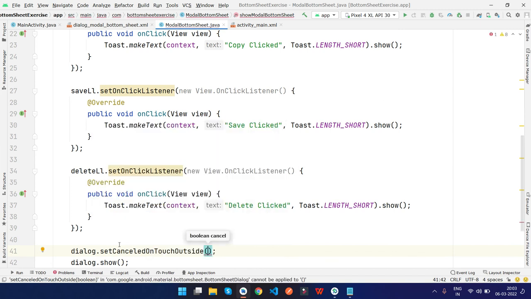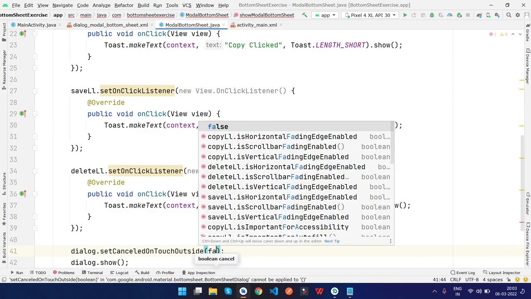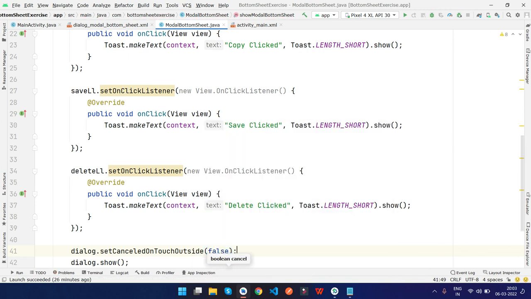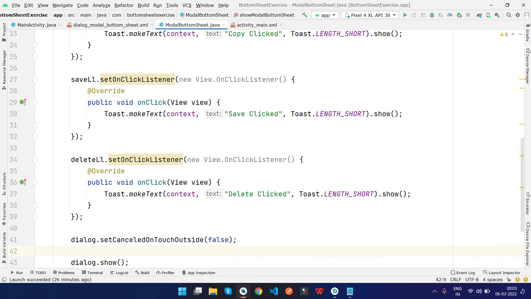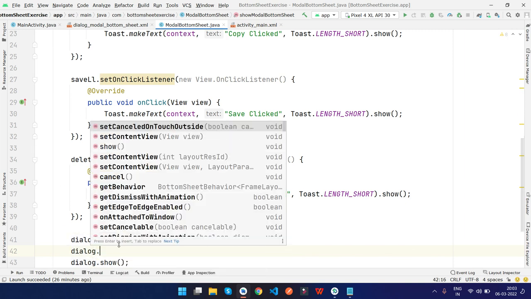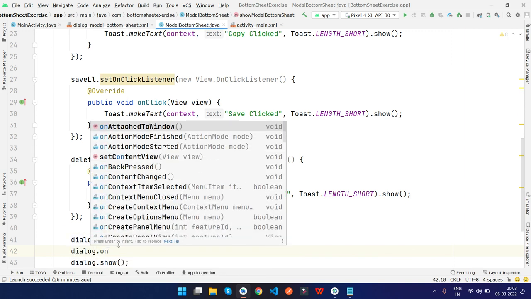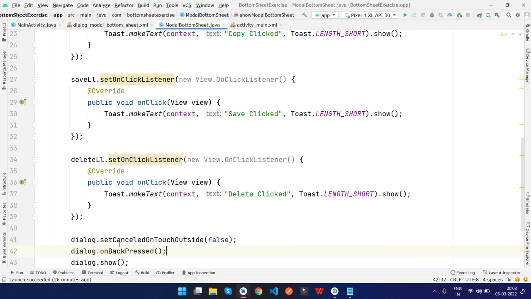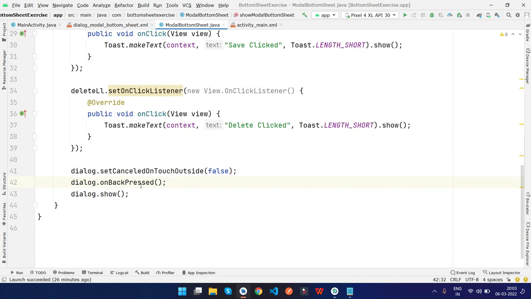You can set it to false if you don't want to dismiss the dialog while clicking outside of the dialog. You can set it to true also. Okay, on back press, this is if you want to use the on back press cancellation.